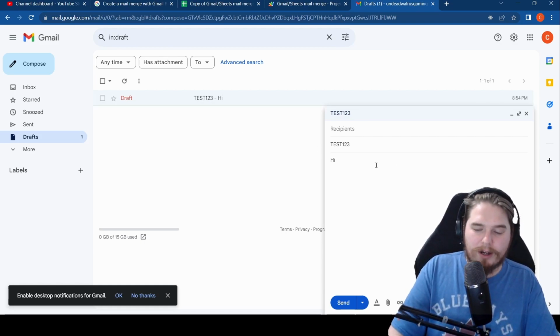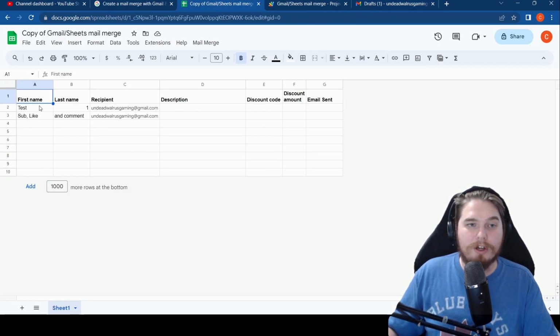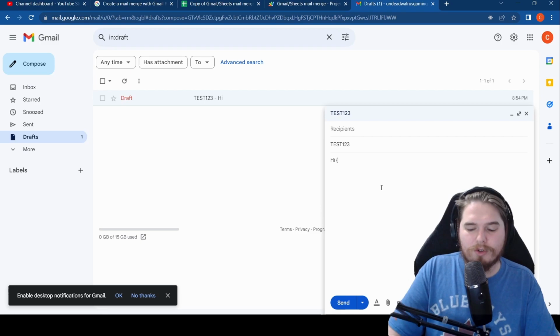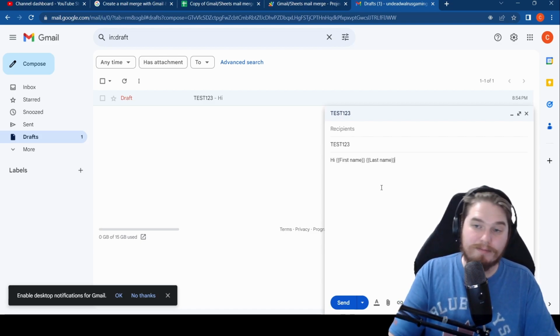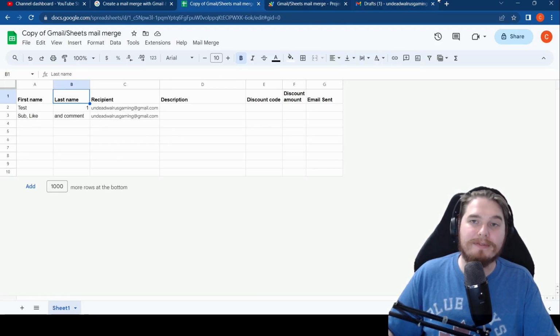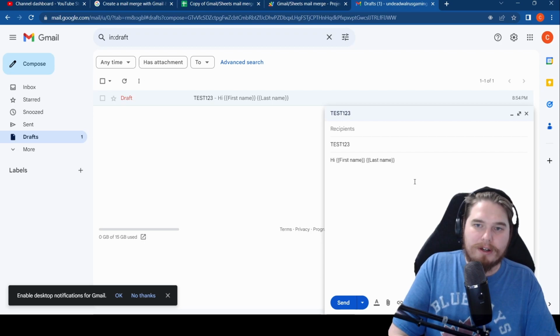But I'm going to put hi. And then to add the different column names, you essentially do two squirrely brackets. I don't really know what their actual names are. I probably should. I call them squirrely brackets. You do two squirrely brackets and then the exact string that is the column header. If you do not do the string exactly, e.g. you do one too many capitals or something like that, it just won't work. Basically, it has to match exactly. And if you do, for example, I will actually just show you this.